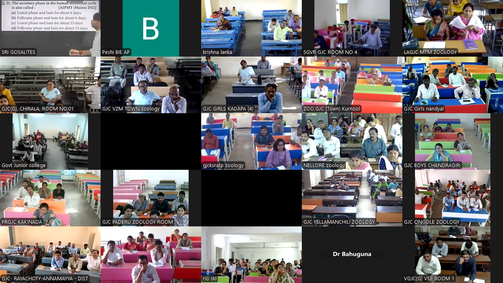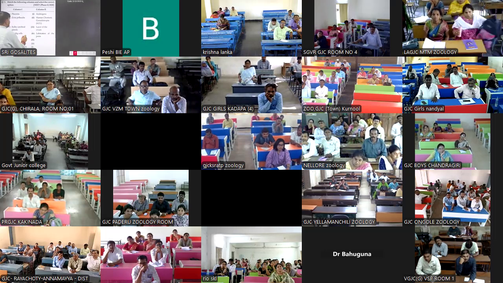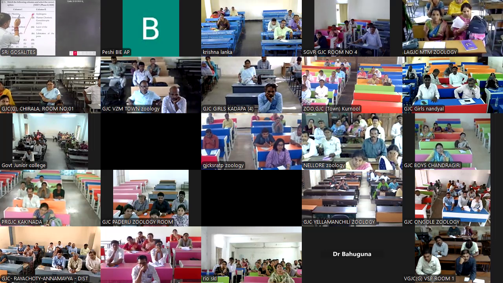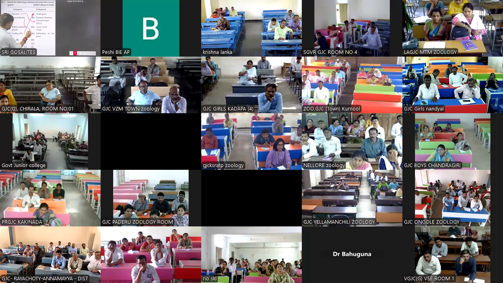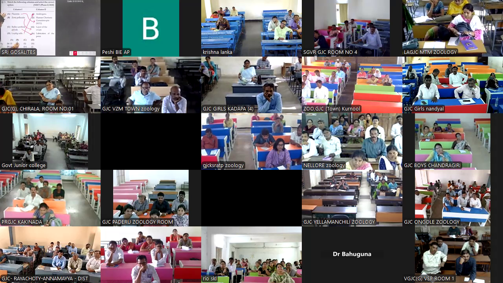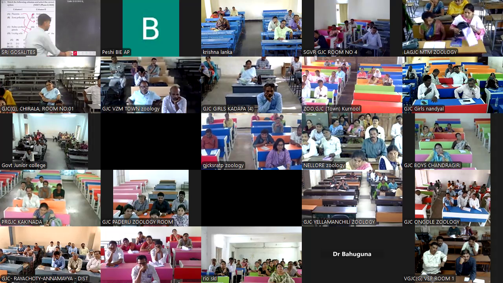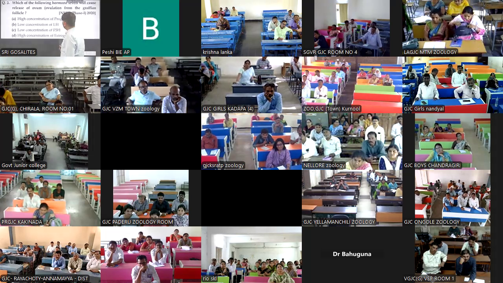Then we can go to match the following again. Match the following, very simple. Leydig cells, androgen; placenta, human chorionic gonadotrophin; zona pellucida, layer of ovum; bulbourethral gland, lubrication of penis. Like this, A to 2, one option only, B to 3, correct answer. So for quick question solving, a few things are required.